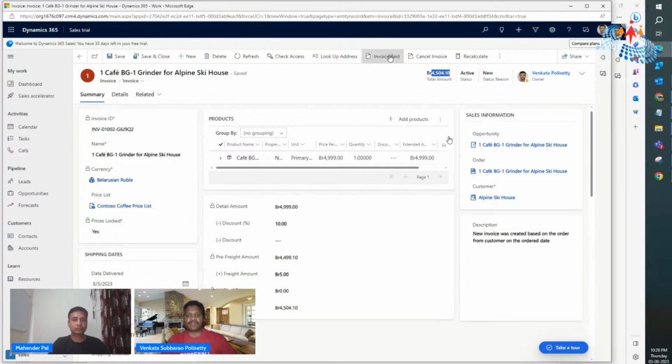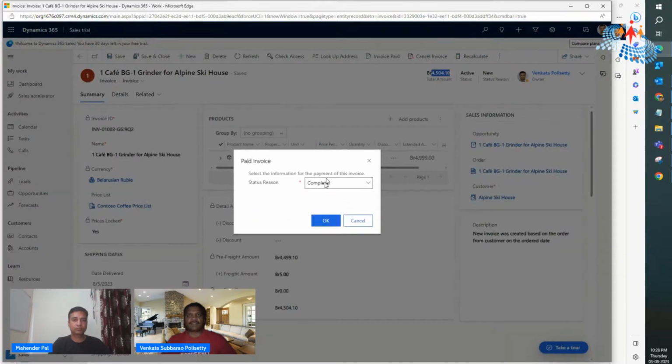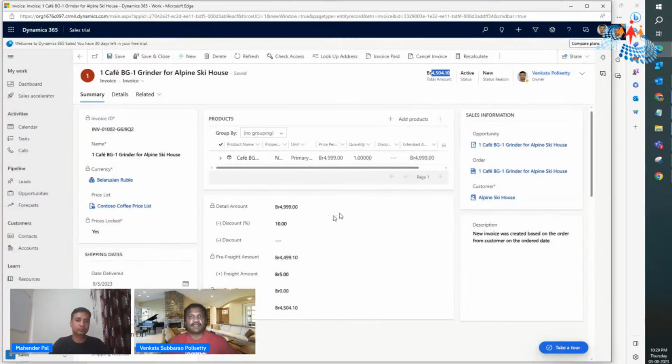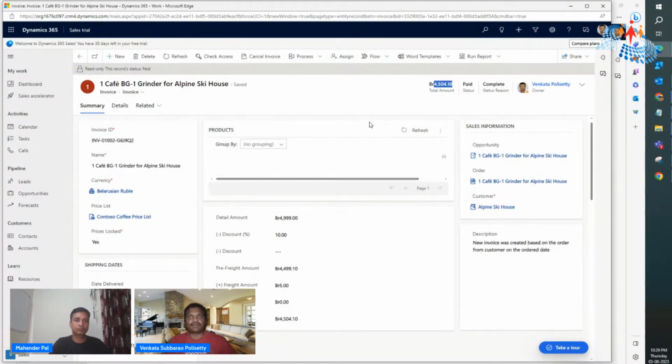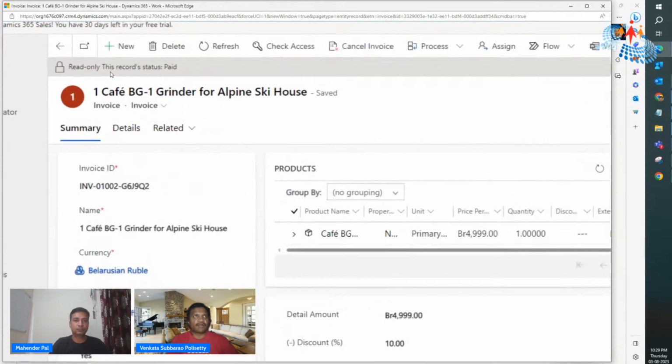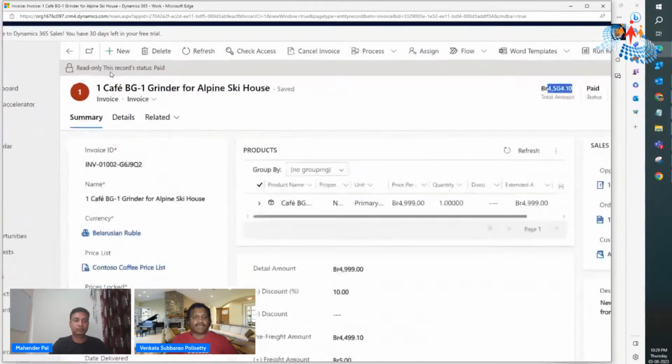And now, invoice paid, I'm going to mark this as incomplete and partial. That means there are a few ways payment can be made: 100% full payment, or 50% 50% payment, and after delivery of the goods, giving the total amount. In those cases we'll be giving it. Now I'm giving the paid invoice as 100%, that is, I have paid everything. So if you observe, the record is read-only with status as paid.